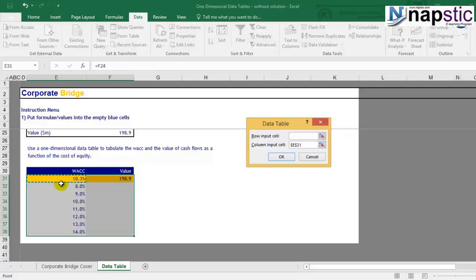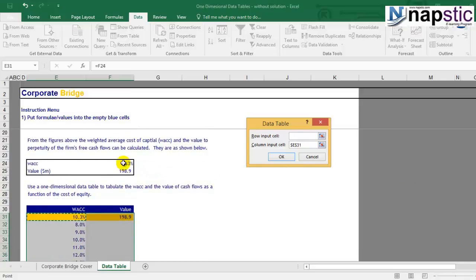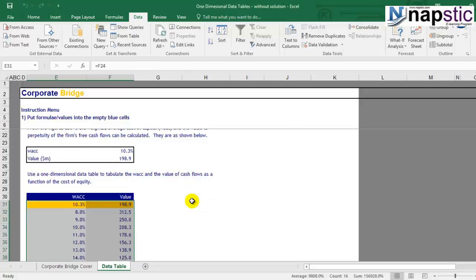And what would be the link? Will we link 10.3% from here? No, we're going to link it directly from the original table. Always remember this, a point of caution: link your input from the original table only. Now once you're done with that, just click on OK.